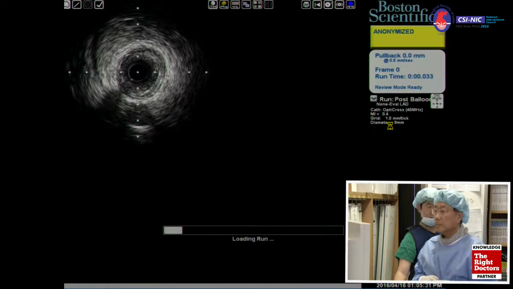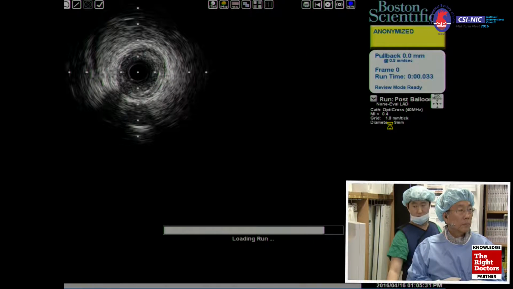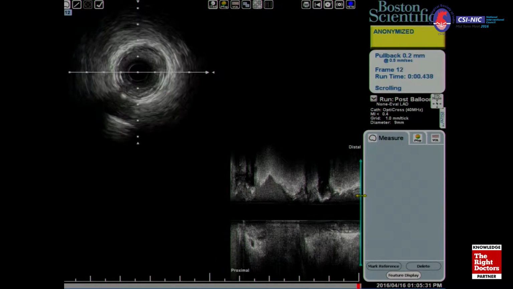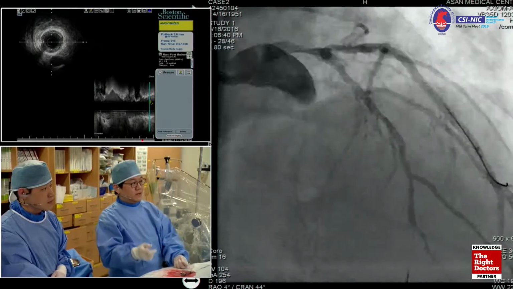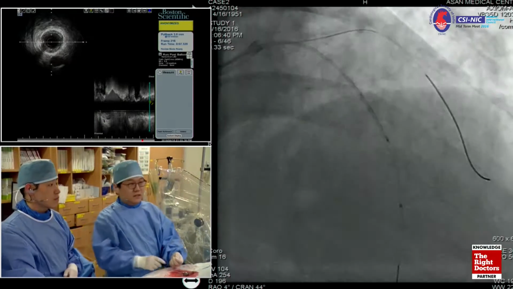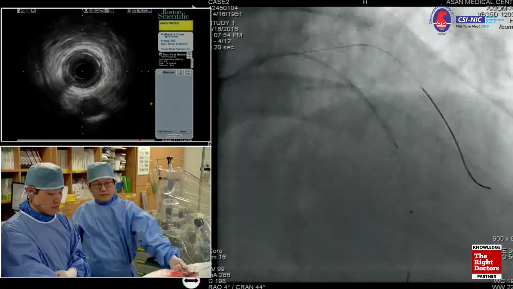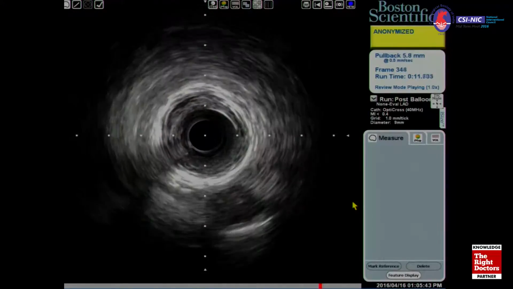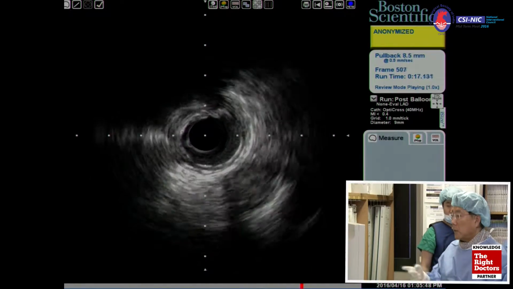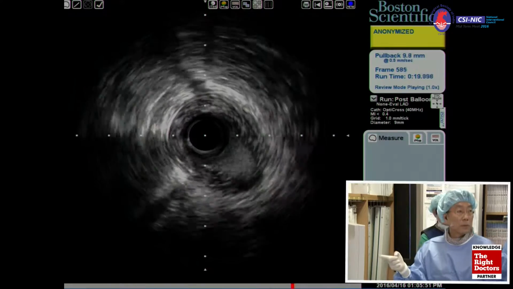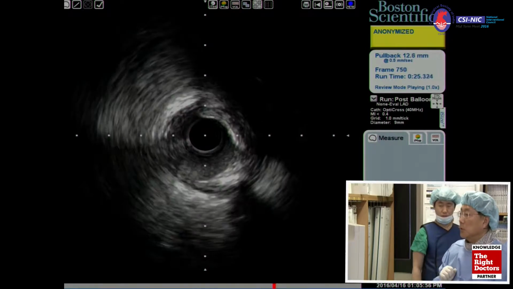Next. So for the safety concern, we performed the balloon angioplasty for the left main first using a 2.5 by 20 millimeter balloon. And then we performed the IVUS evaluation from LAD to left main. You have already done the 2.5 balloon, right? Yes. The reason is there is lots of plaque at the main. Less than 3.0. Is it after the diagonal branches? Yes. It's getting bigger, 3.0 vessel, diffuse disease.